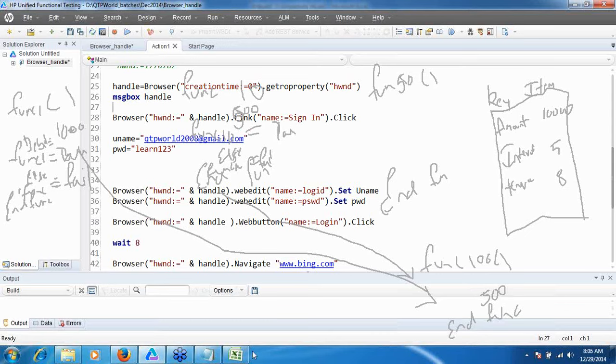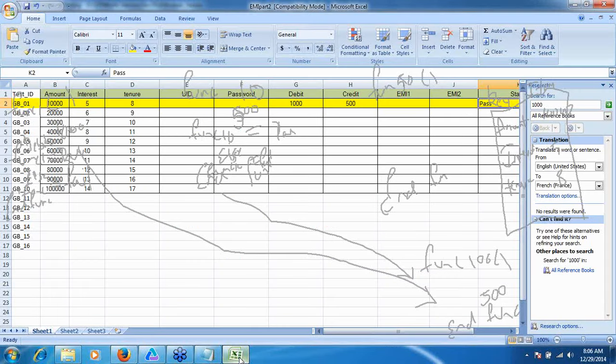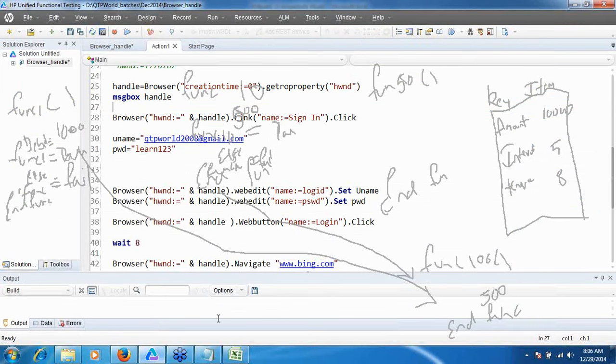To do that, we almost do a big circus. What we do is we need to create a column name, get the row count, put it into a particular cell. For function 10, again insert a column, put this variable name, get the row count, put it to the particular cell. To get the value out, again we get the row count, for loop and get the values out. So lots of redundancy of the code appears.